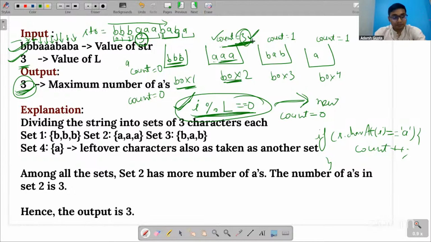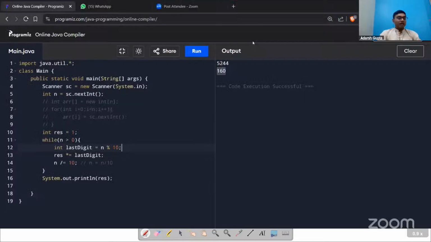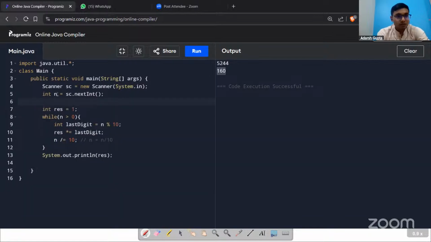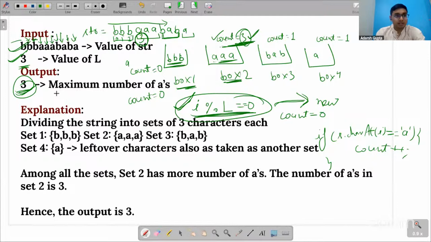Okay, the first thing we have to take the input. I am just removing this. So here I am taking n as the length. Okay, right? What was the input? Oh, no. First we have to take the input as a string.